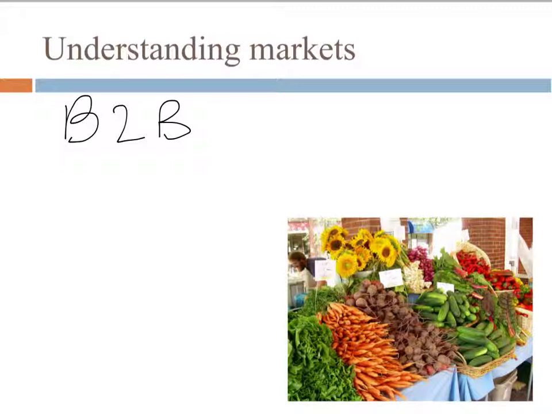Consumer income will also have an impact because a new business selling jewellery or hot tubs might find that its sales depend on levels of consumer income. If people have a low amount of income, then they're not necessarily going to go out and buy a hot tub. And then the seasonal factors as well. So a new ice cream shop, for instance, will expect higher sales in the summer, especially a hot summer, so opening a business in the wrong time of the year might mean low levels of demand.